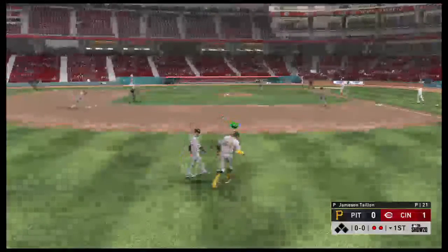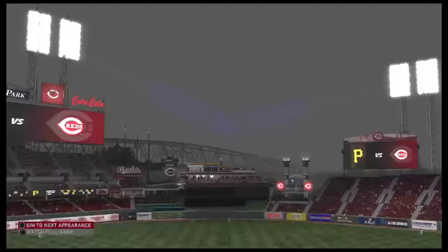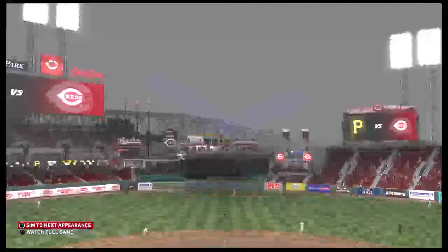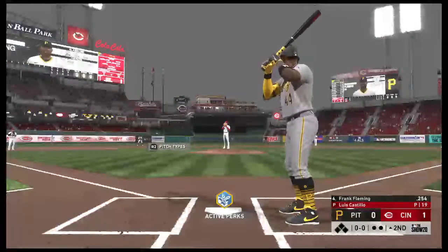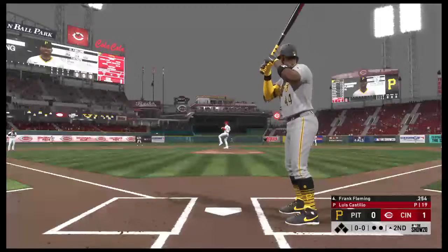Well, the left fielder's on it, and that retires the side. Reds will be... Second inning coming up, and Heidi Watney has an update for us on the weather forecast. Well, Matt, the forecast isn't pretty, but it does sound like we're going to get this one in, even if it takes a while. It's coming down at a decent rate as of right now, and it's likely to intensify as the game moves along.